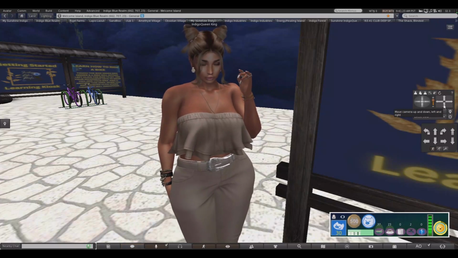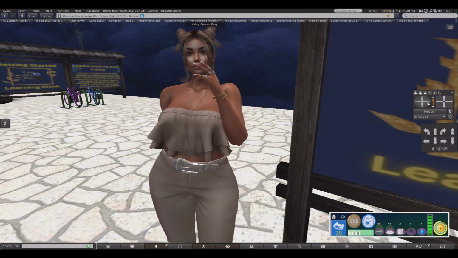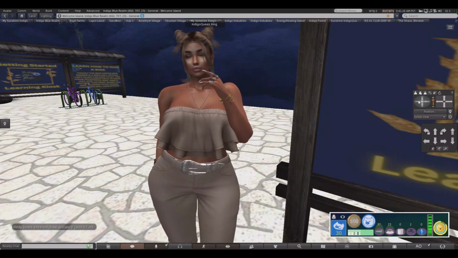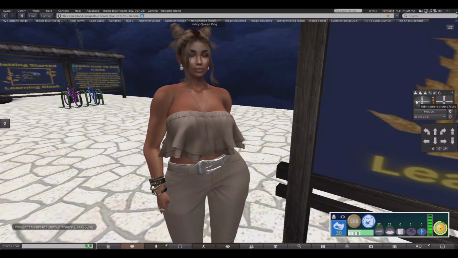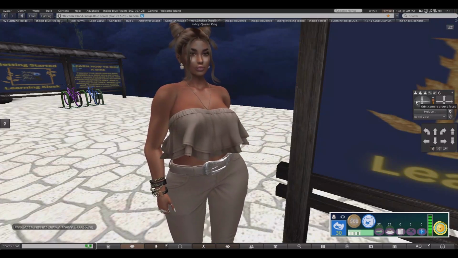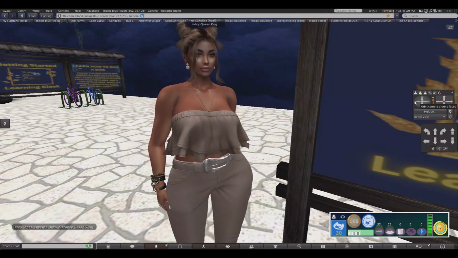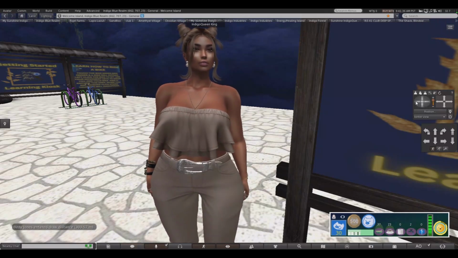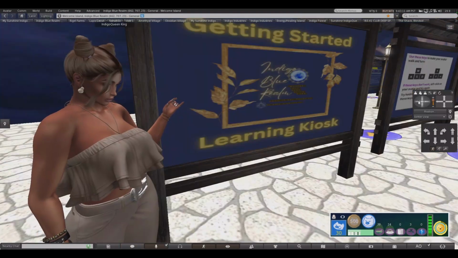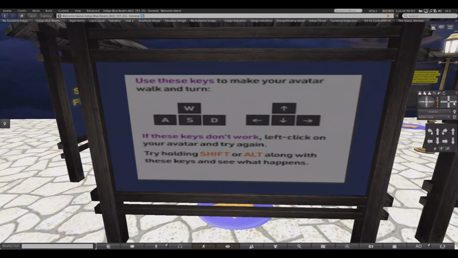First, let me say that everyone starts out as a newbie. I was a newbie once, and everybody here was. There's a lot to learn, and I don't want you to be overwhelmed, so we're just going to go over the basics. But the longer you stay in OpenSim, the more you'll learn. This portion of the class can be used for OpenSim and Second Life.